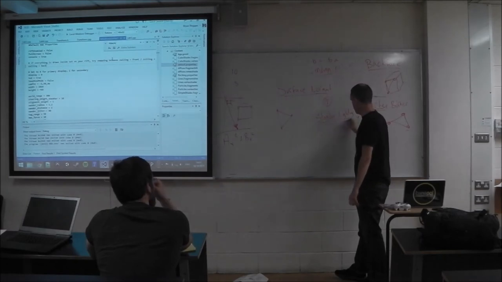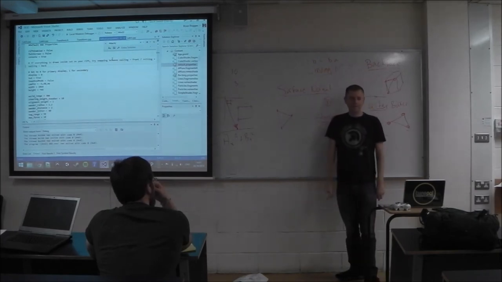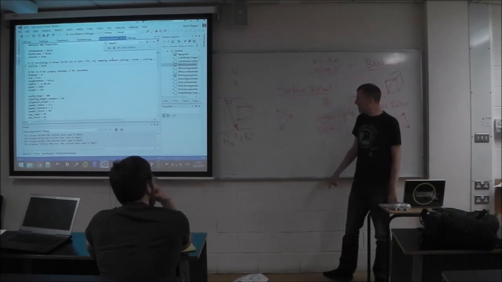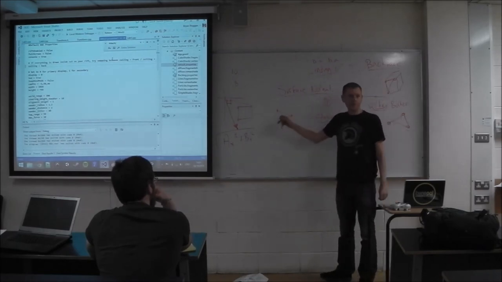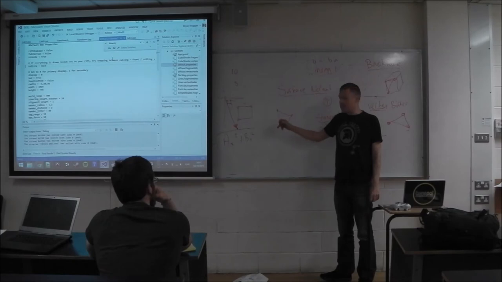And the standard lighting model, this is also called diffuse lighting. And this makes use of these vector calculations. So the first thing that I need to do is calculate what's called the surface normal. The surface normal is going to be the direction vector for this triangle.